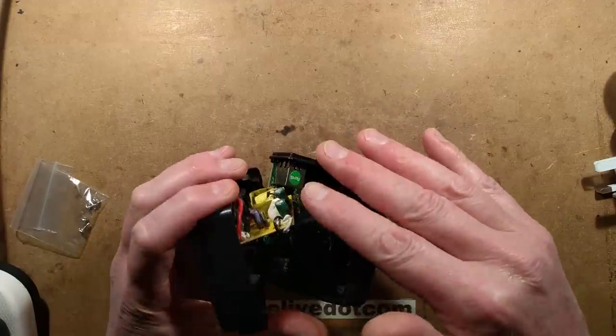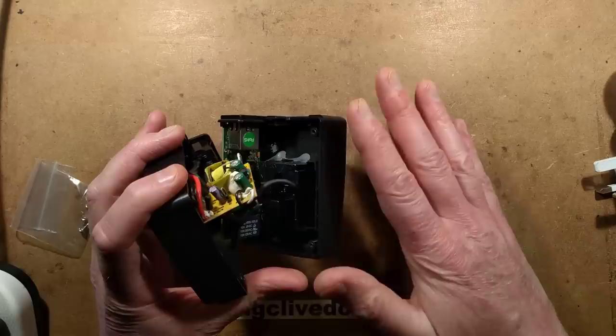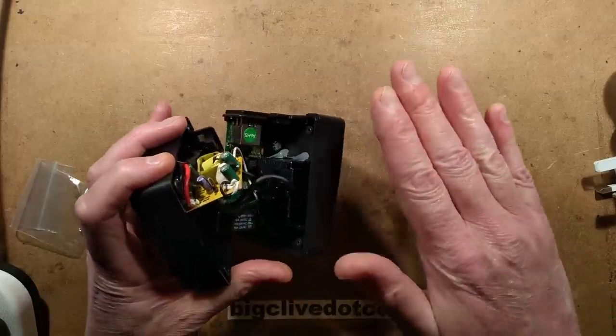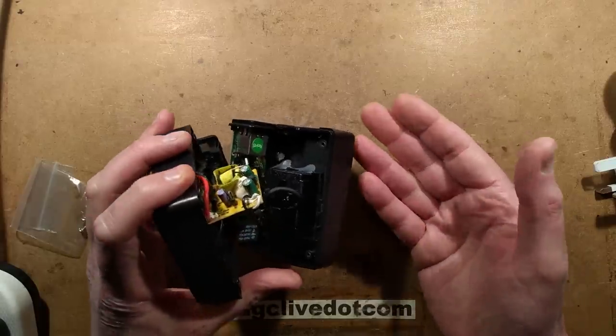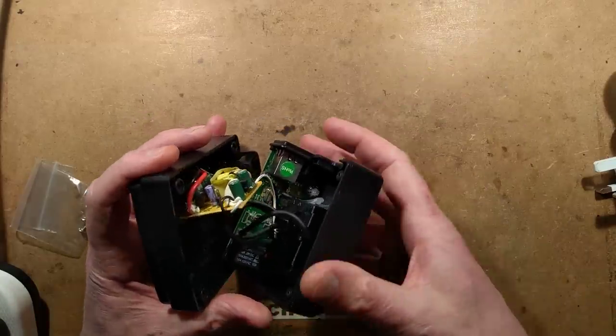A symptom of that is usually that it charges these output capacitors up, these odd-looking output capacitors. Then when the relay comes on it's fine, it can power the circuitry. But as soon as the relay comes on the extra load pulls that down and the relay cuts out again.